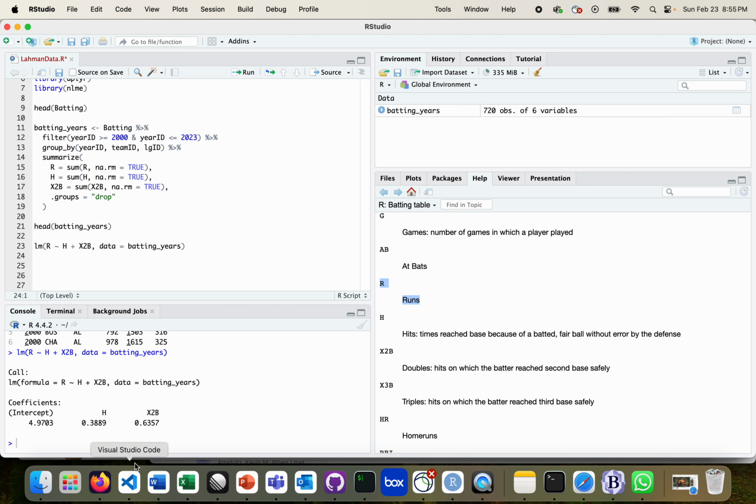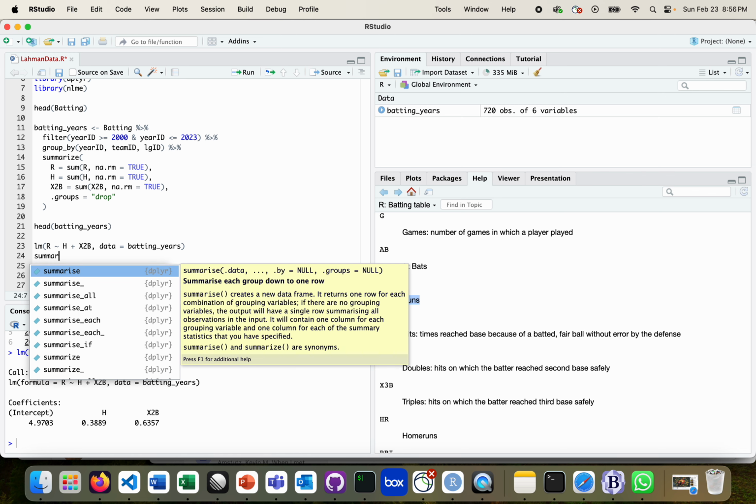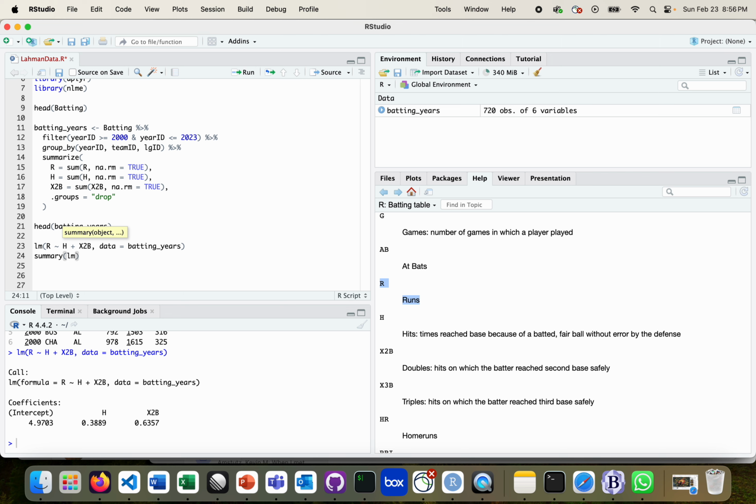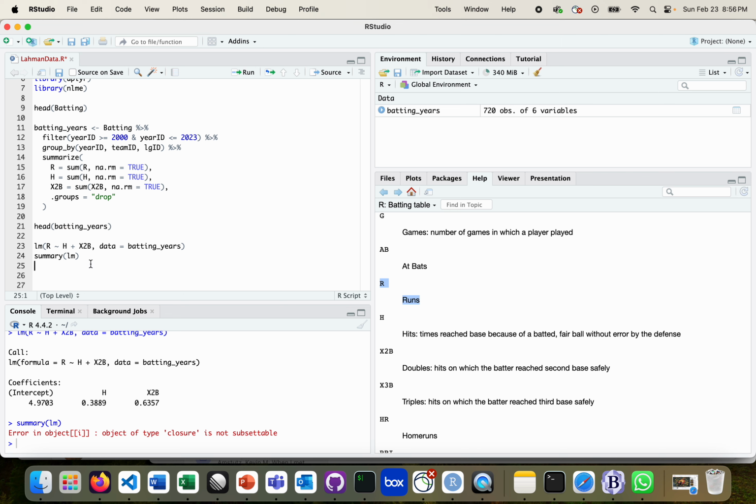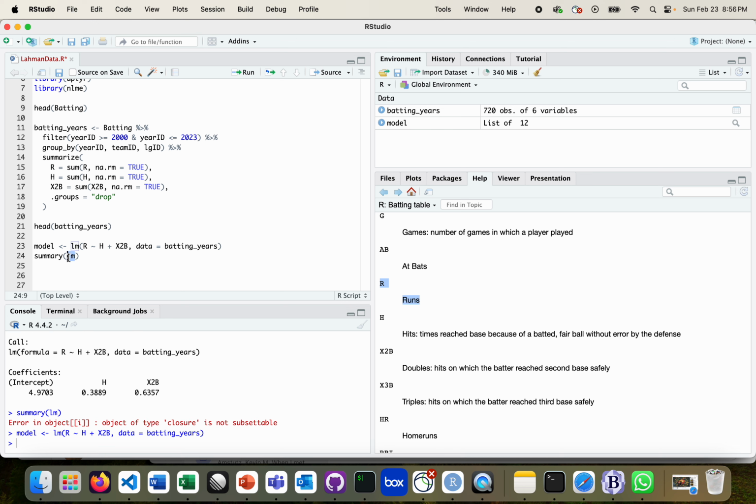Here is my linear model, and it's giving me the intercept. When I just call it first, this is a very brief summary of my model. And if I want to see more details about my model, I can just use summary, as I'm using to see the summary of the data set. And sorry, I need to run this one. Of course, I need to write my model into an object. Here we go. And the name of my model is model.